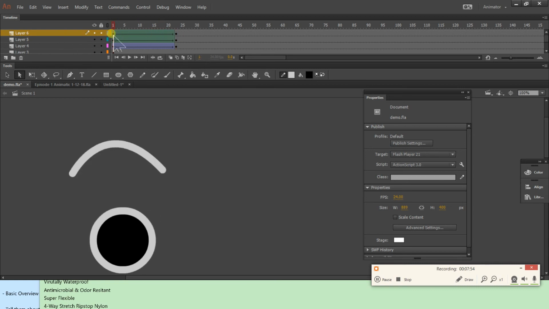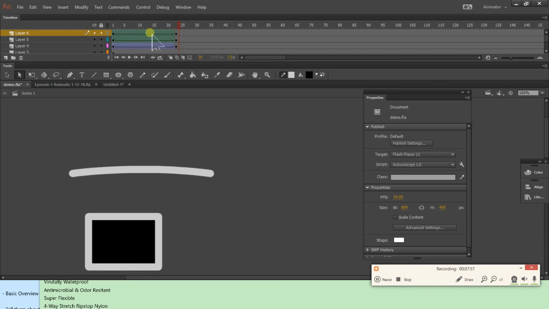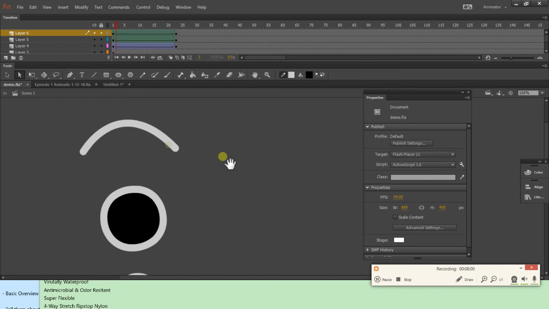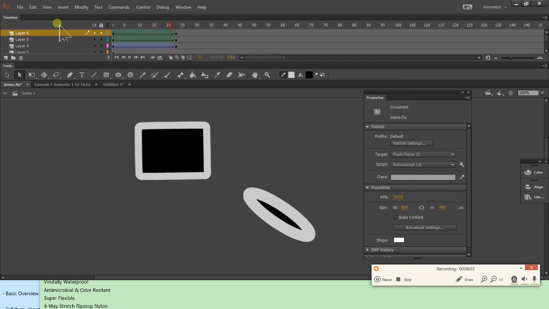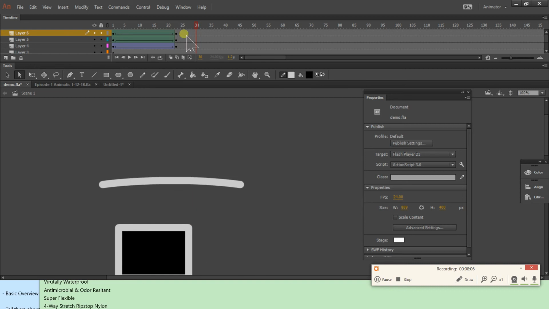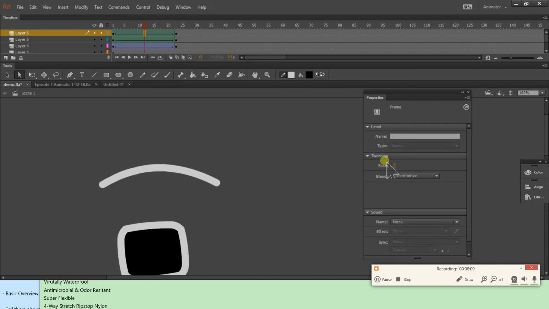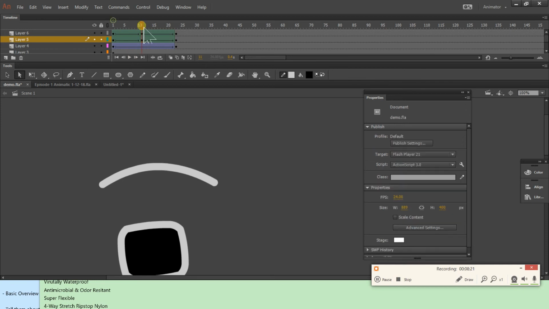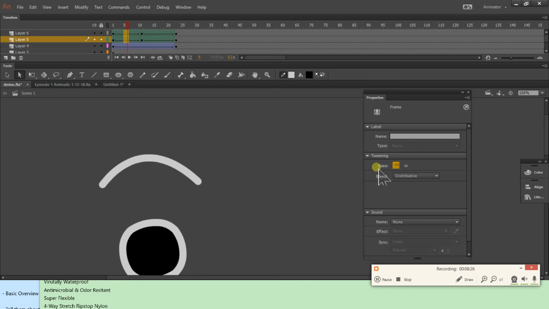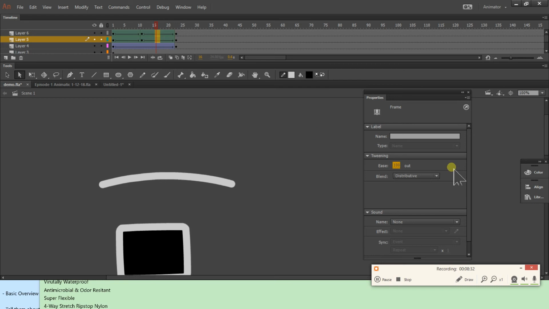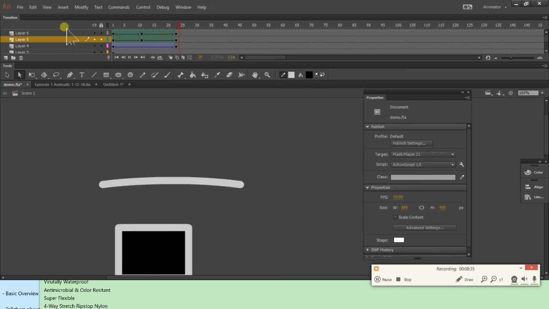Alright, now one thing also though, I want to get the slow in, slow out effect like I had with this circle going left to right. So how do I do that with the shape tweens? Well, in the tweening box there isn't that pencil, so what I do is I get to the middle of my animation and I set a new keyframe, and the beginning half I just drag this, I go ease in 100%, and then the second half I drag it to the right and go ease out. Slow in, slow out.